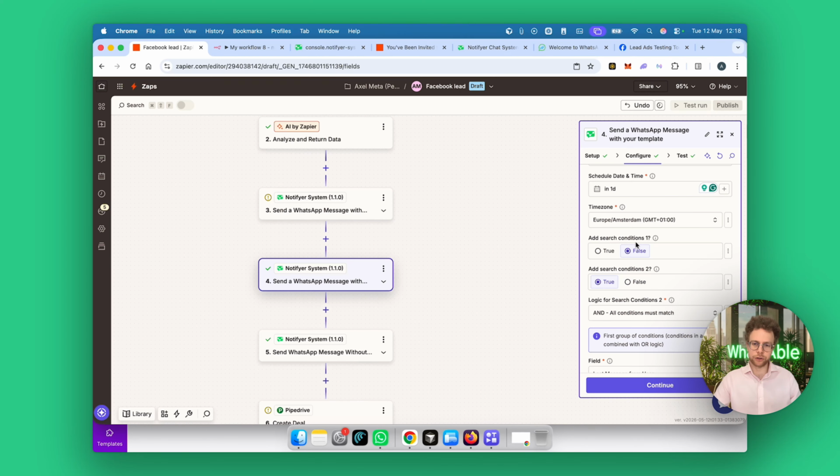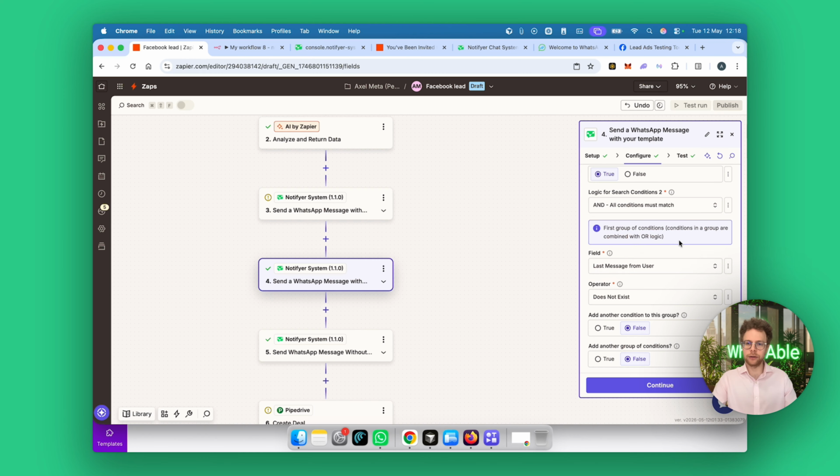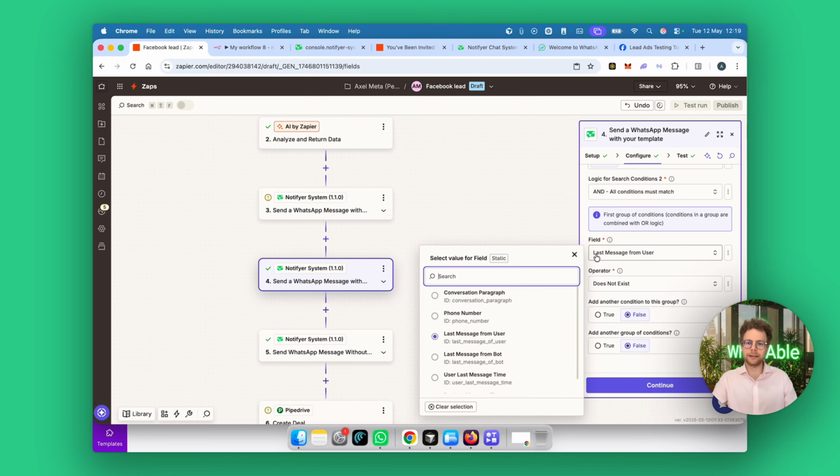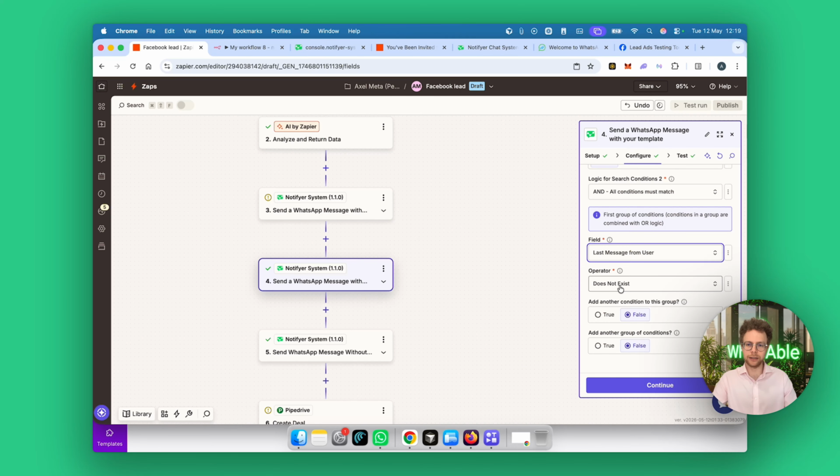And then here you have search conditions. This is basically if you're using AI agents inside Zapier. In this case, we are not using it, so we're keeping it simple. In the add search condition 2, it's important to choose the second one, mark it as true, and select "and" for all the conditions. So this would basically trigger only if all these conditions are correct. So in this case, if last message from the user does not exist, then this message would get sent.